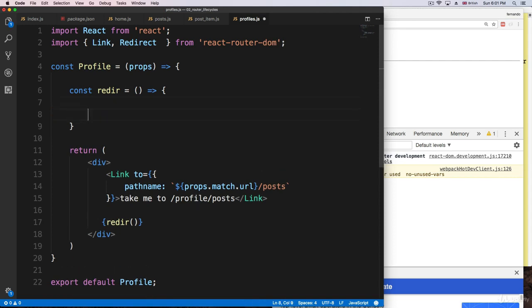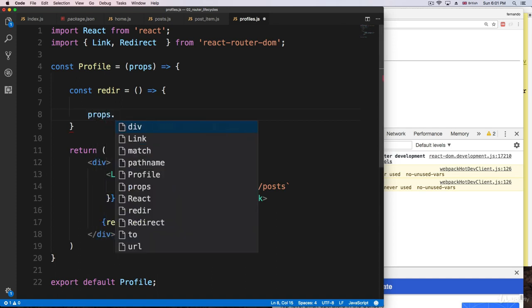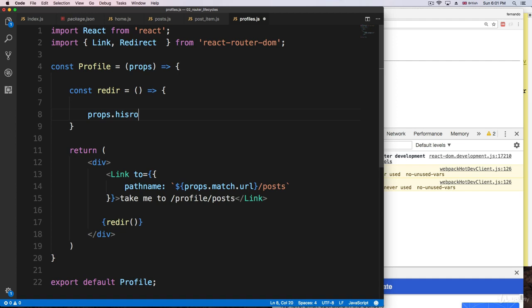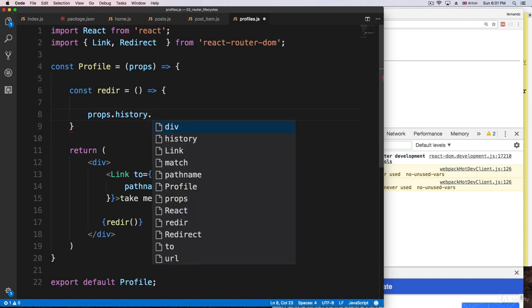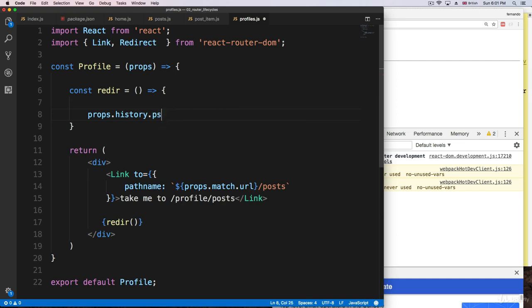Now, inside props, if you remember, whenever we use React Router, inside props we get a lot of features, a lot of methods we can use with URLs and with routes. So inside props, you have one that is going to be history. So I'm going to enter props, then history, then dot, and what I can say is push. Push, open and close, and I'm going to specify which route I want to kick the user back to. In this case, it's going to be home.